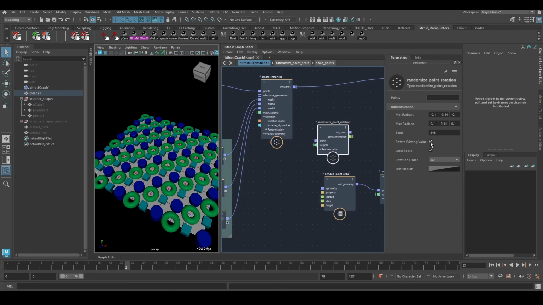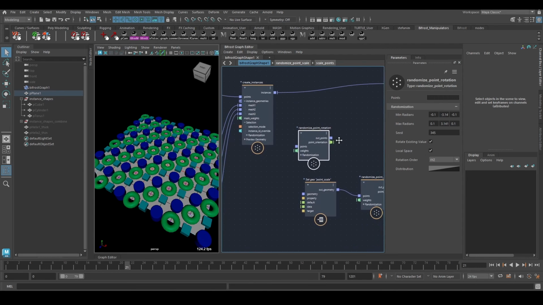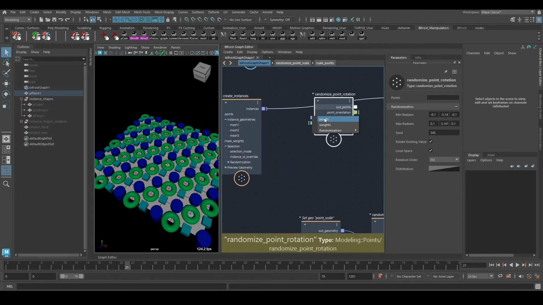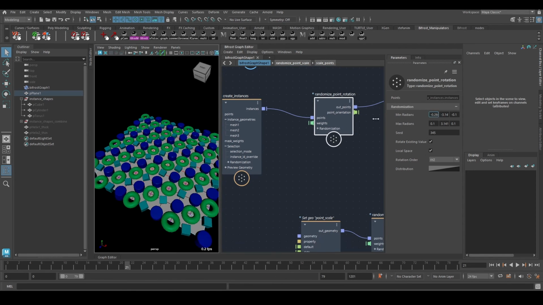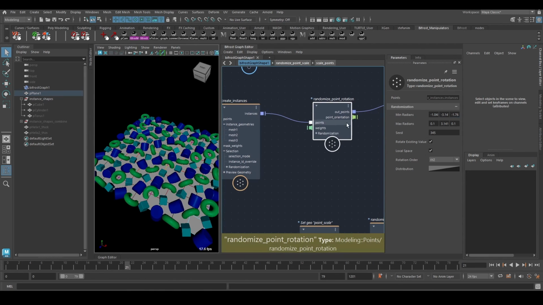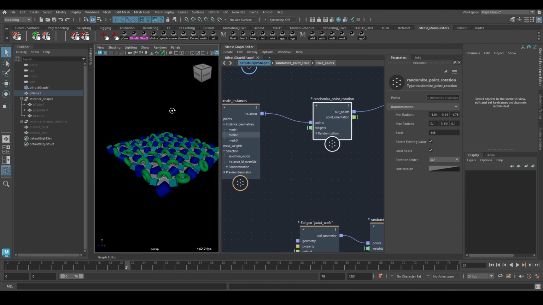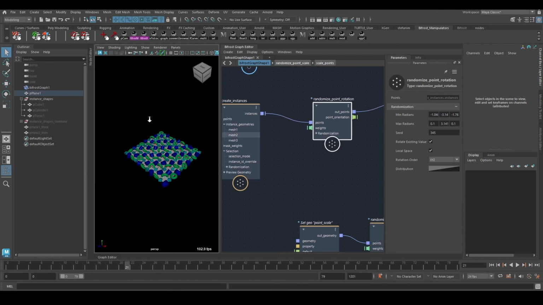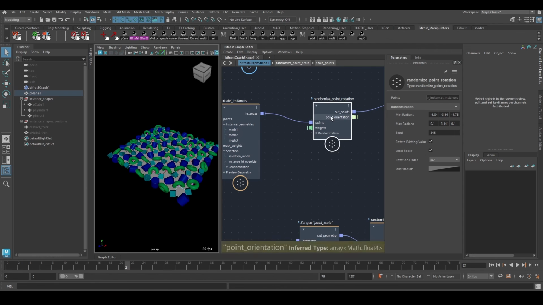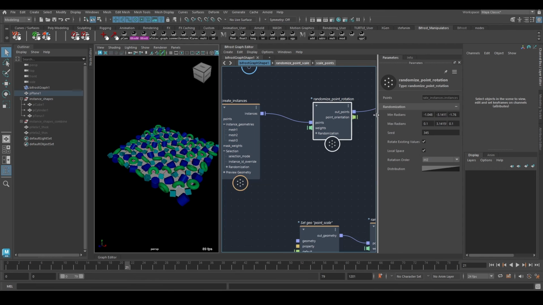Again, we have the rotate existing values checkbox, very useful. And here now, if I plug that into here, and maybe I'll use all the other axes too, we can see this just gives me some randomized point rotation, or randomized instances rotation. And again, we could add a degrees to radians node if we're not happy with radians, but I'm going to just stick with this for now.